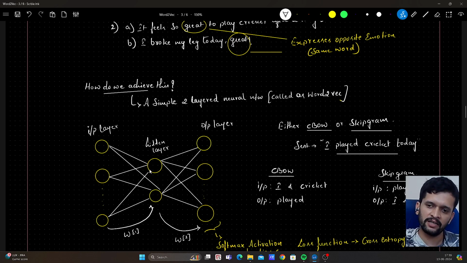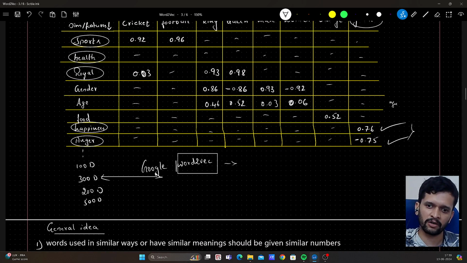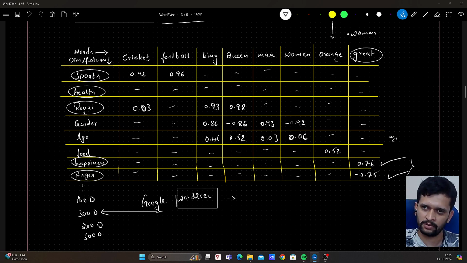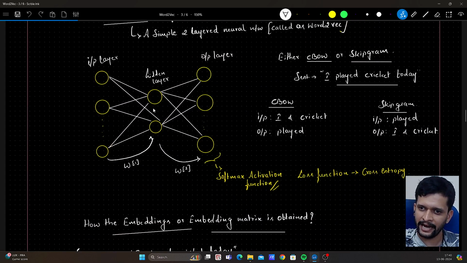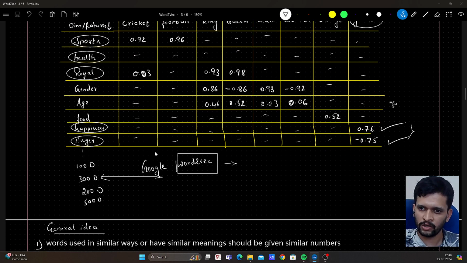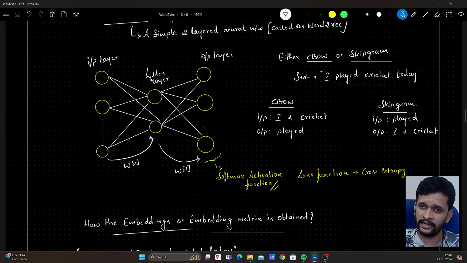So how do we decide on the number of neurons present in the hidden layer? This is decided based on the number of dimensions that we want to use for each word, that is, in how many dimensional vector space we want to represent it. Here in my example, I have taken only 8, so it can have 8 neurons in the hidden layer. But as I told you, the Google trained Word2Vec model is trained for a 300 dimensional vector space, so the hidden layer will have 300 neurons.